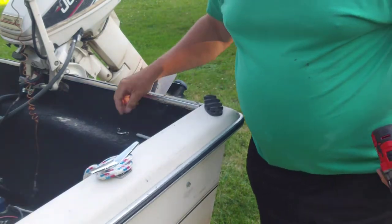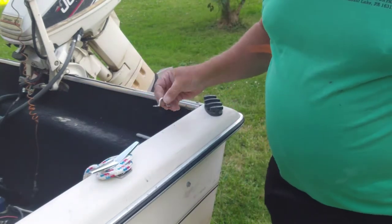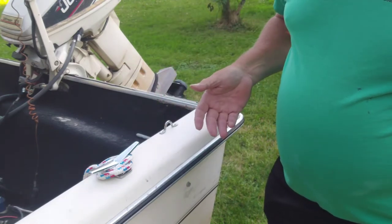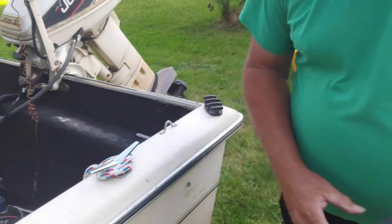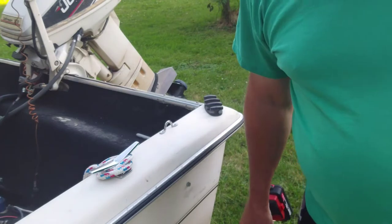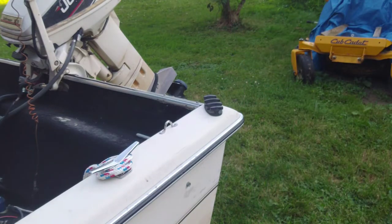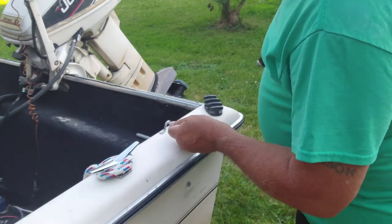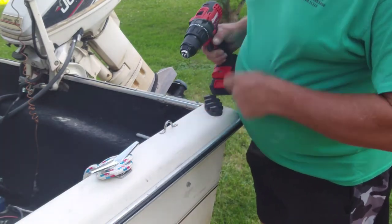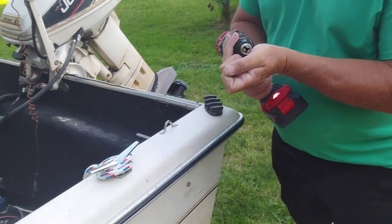Now when you go to mount these, you can take some silicone or whatever and silicone the screw so the water won't go in, but I ain't gonna worry about water getting in through those. I mean, heck, if it's raining heavy enough to where you gotta worry about water getting in through there and into the boat, then it's underwater.